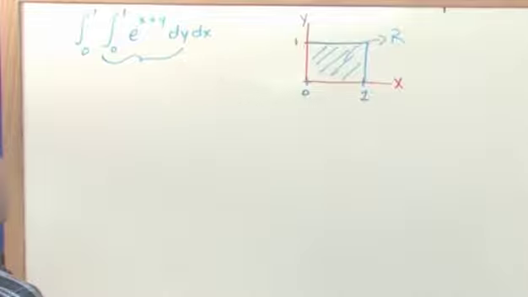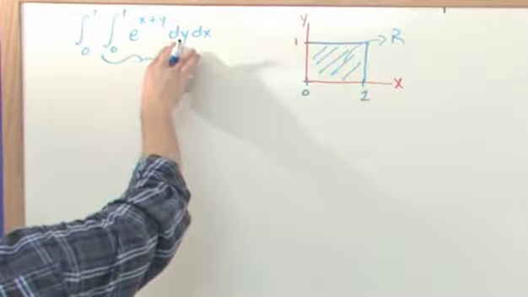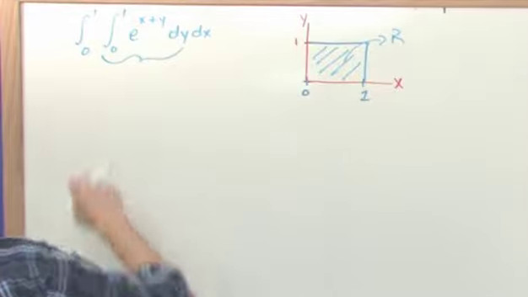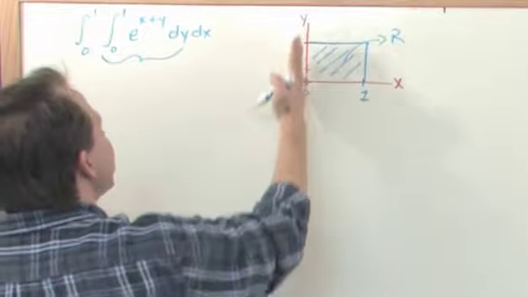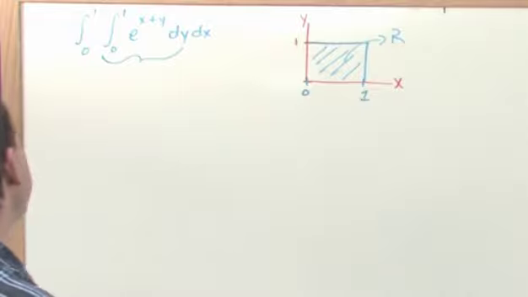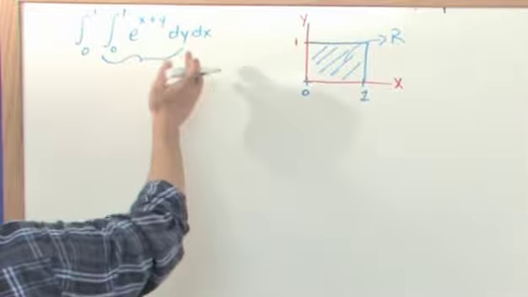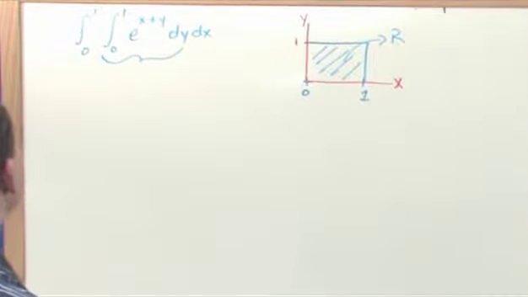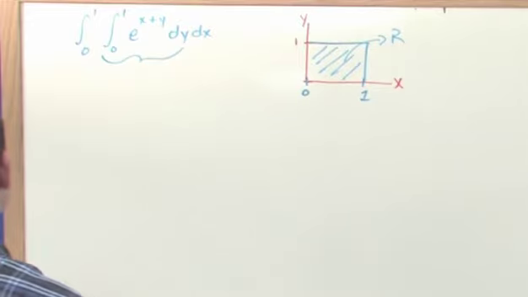I'm going to work on this integral first, which is the integral from 0 to 1 of e to the x plus y dy. I'm only integrating along y. Now, I don't like having an x plus y up in the exponent because, as I've said, I'm integrating along y, so x is a constant. I'm integrating in this direction first, so x is a constant. It doesn't matter. This could be 2 plus y or 3 plus y or whatever, but I don't really know off the top of my head what that looks like.